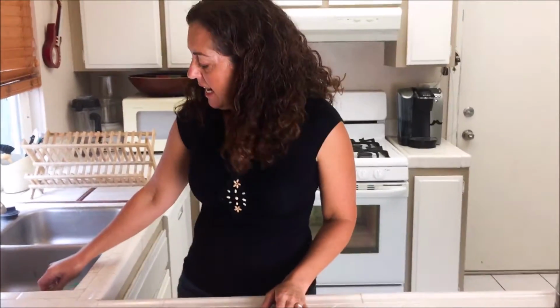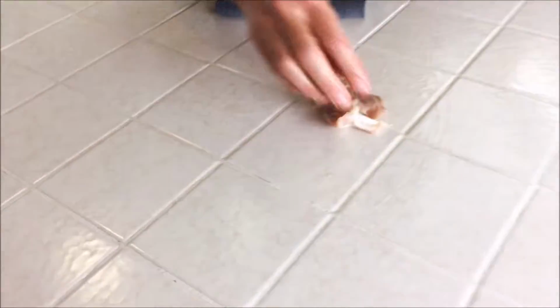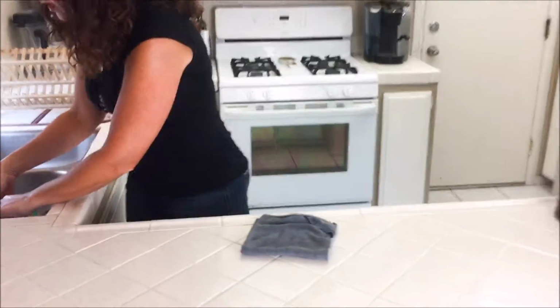So this is the part that is just going to blow your mind, and this is what sold me on Norwex right away. I'm going to take some raw chicken and I'm going to smear it all over the counter. So if you want to see, nice and juicy, I'm going to smear this chicken juice all over the counter. Now you're probably thinking, ew, gross, nobody likes to handle raw chicken. So I'm going to show you why it doesn't even intimidate me anymore.